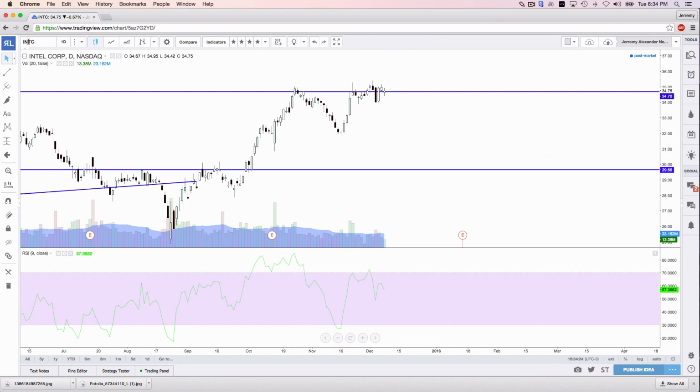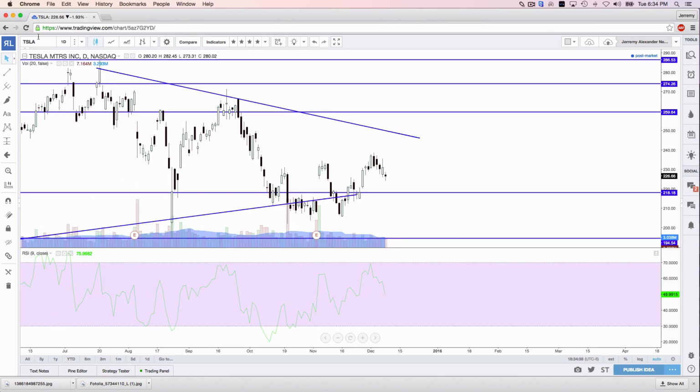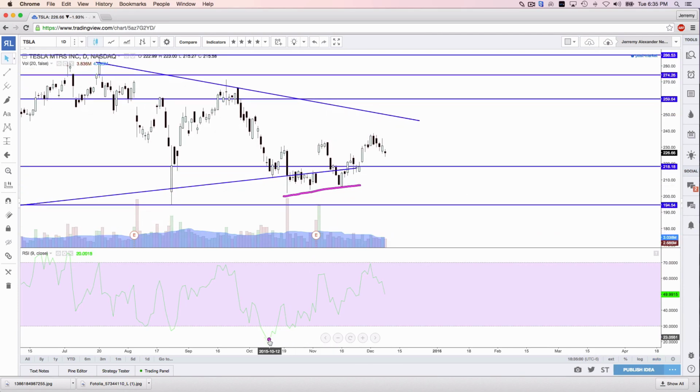Let's go check out Tesla. Ticker symbol TSLA. And Tesla. So here's a stock and here's the stock. Here's a high and here's a high. There's the high on RSI and there's the high on RSI. Is the stock and RSI both making higher highs? And the answer is yes. Is the stock making higher lows and RSI making higher lows? Yes.